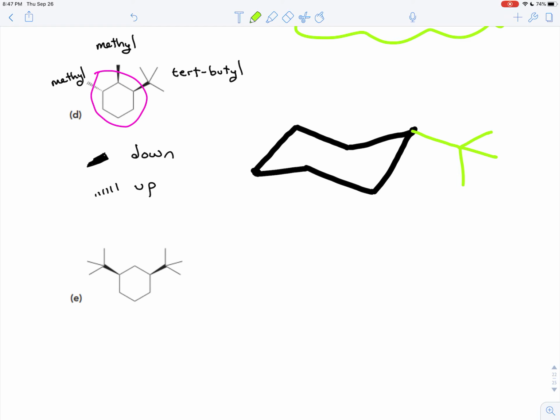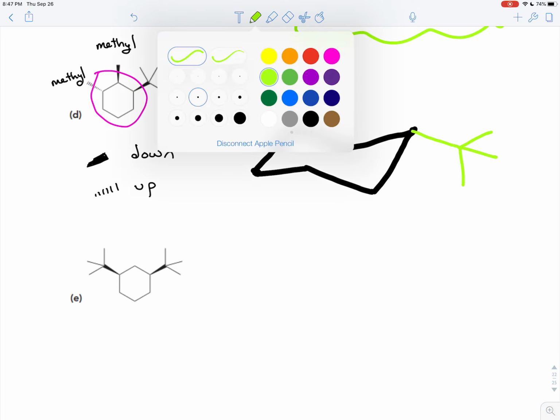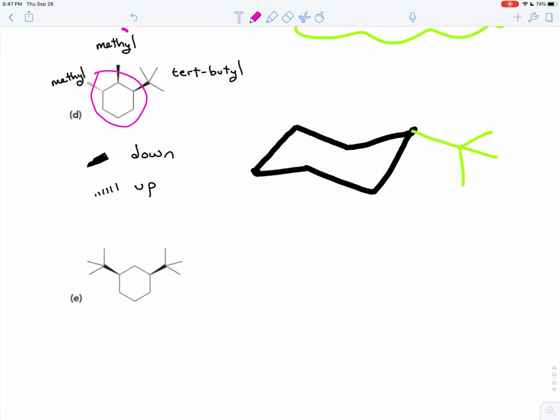All right, next, we're going to go for the methyl. This methyl right here. Now that methyl has a solid wedge, so it's going to be going down. And it's right next door. Now you could go to either of these carbons. They'll both give you the same answer. Even if it doesn't look the same, it is the same if you move it around in three-dimensional space. So here, we'll look at this carbon in front. I'm going to choose that carbon in front because there's more room to draw there.